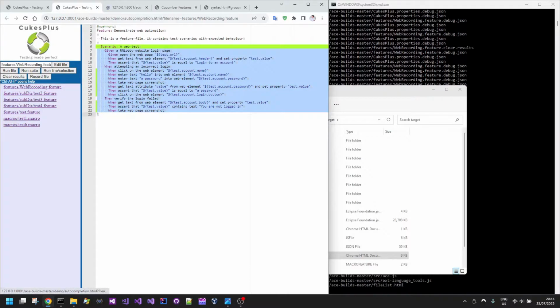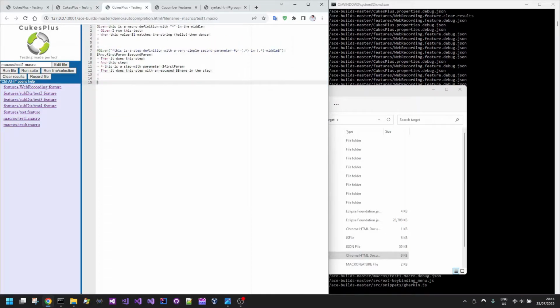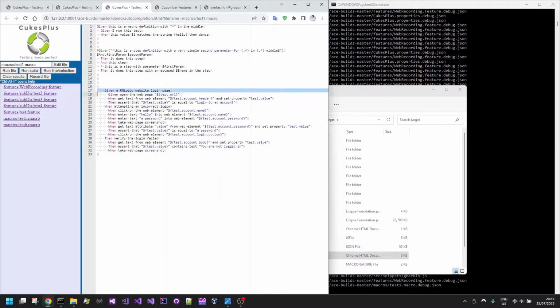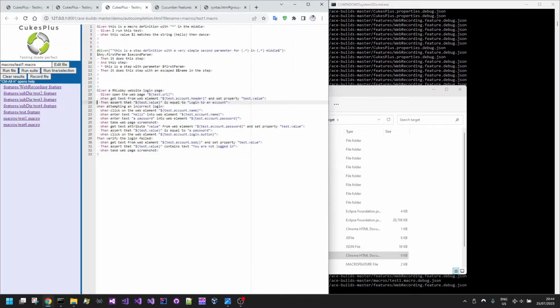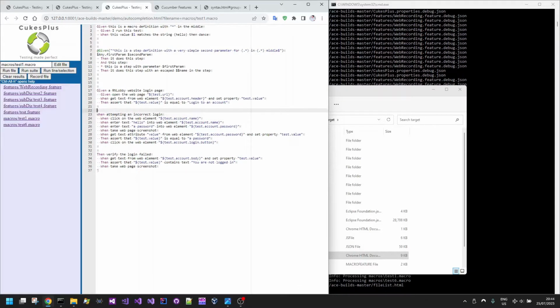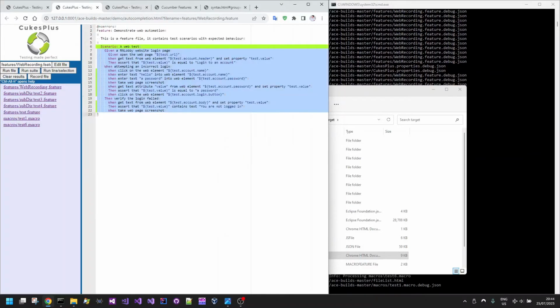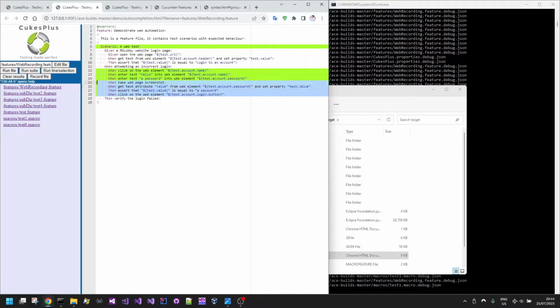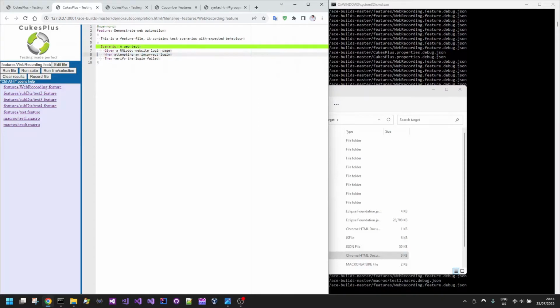So I copy all of these lines from the scenario into a macro file. The macro file has a couple of existing macros and we're not really interested in those right now. What we're interested in doing is to define some new macros. These macros can then be used by the CukesPlus framework without compiling or building any Java code at all. I save this scenario. Those 3 step lines will be implemented by these 3 new macro definitions for those step lines.